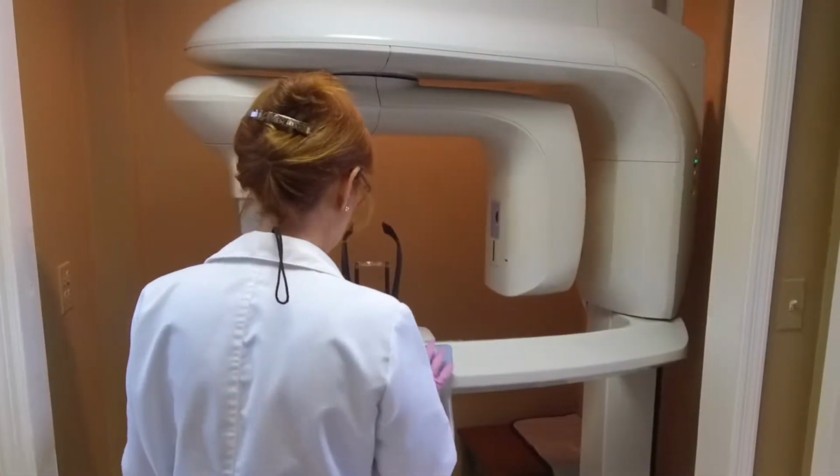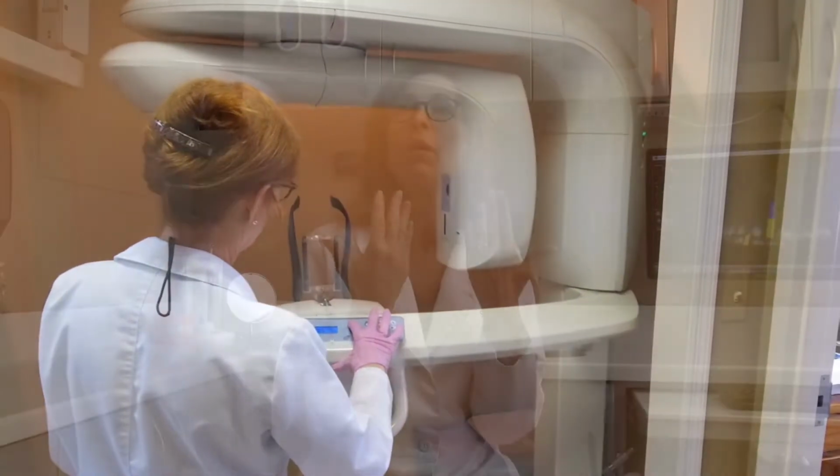So usually we take the tooth out, put some bone particles in the socket, and then let that heal, generally 3 to 6 months, depending on if there's bone loss and how large a tooth it is. Once that heals, we do a 3D scan of your jaw. It's kind of a mini CAT scan, and we can look three-dimensionally at the jawbone. Do we have enough height and width of bone to put an implant in? We look at vital structures, like the nerve that goes through the jaw, or the sinus cavity in the upper jaw, so we make sure that's not in the way of placing our implant.